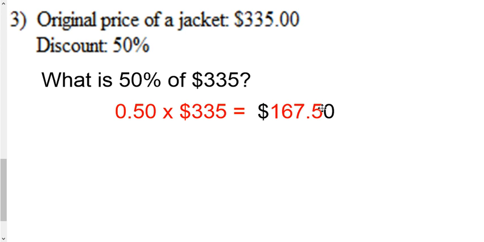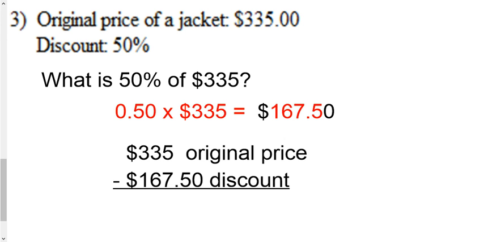And when we're talking about money, if there's any type of pennies or cents involved, go ahead and make sure you take it out to two decimal places, because that way we'll know it's 50 pennies, not just 5 pennies. And plus, that's the proper way we write money out. So we now know what the discount is. So take the original price and subtract that discount amount.